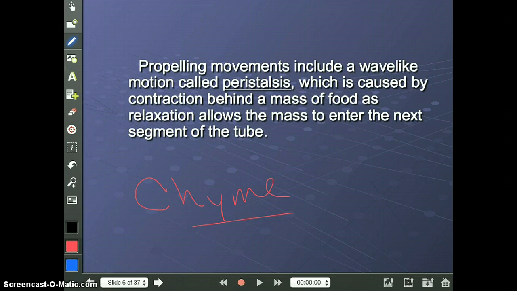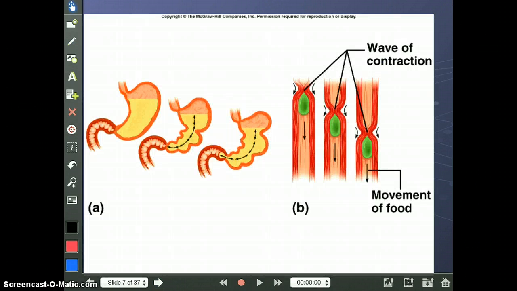That chyme is now going to enter the first section of the small intestine after it's mixed in the stomach. That first small intestine section is the duodenum. Moving to our next slide, we'll show you an illustration of that bolus of food contracting down through the esophagus, the mixing taking place in the stomach through those gastric juices, and eventually forcing its way through that first section of the small intestine. That's where we'll stop today. We'll move into section 2 tomorrow.